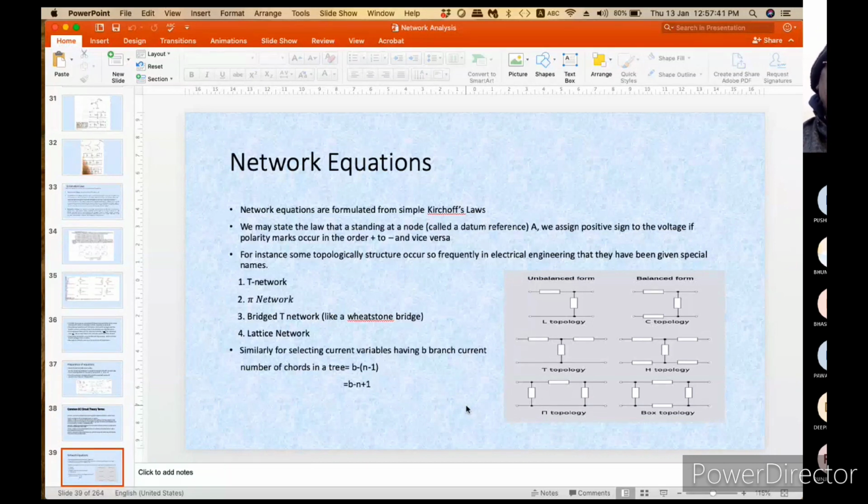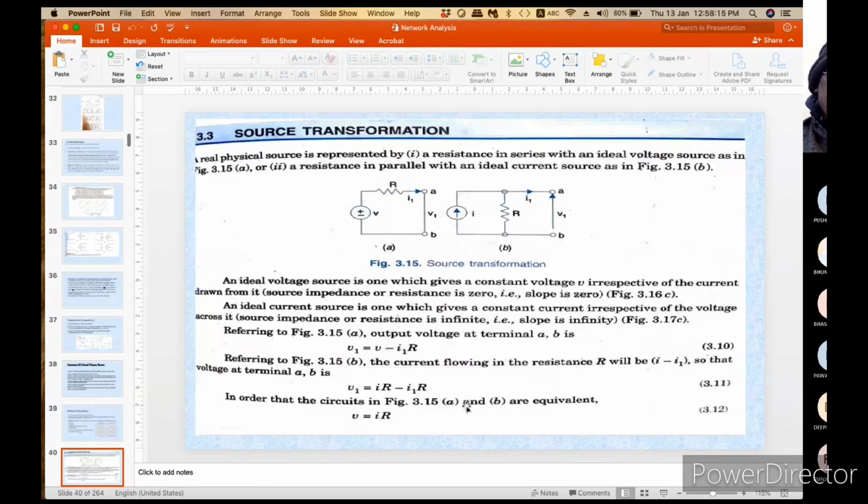So the basic point is, whether it is a T network or a lattice network or any kind of network, there will be some special cases, but otherwise we have to keep in mind considering the direction of current, considering the voltage drop across each component, and considering the different kinds of sources given and how the current is flowing from the sources, we have to write down equations. And whether it is a capacitance or inductance, considering all these things, we'll be writing different equations.